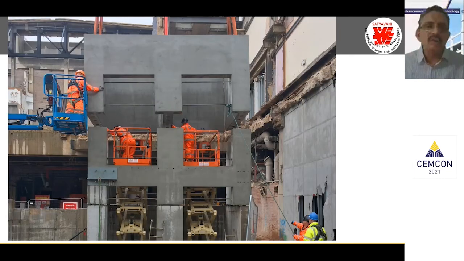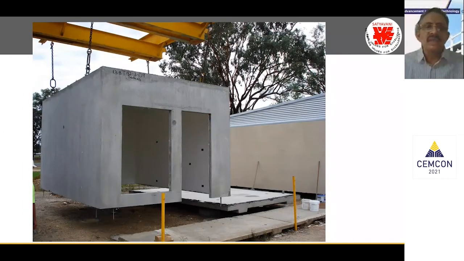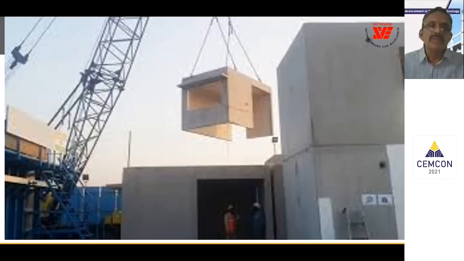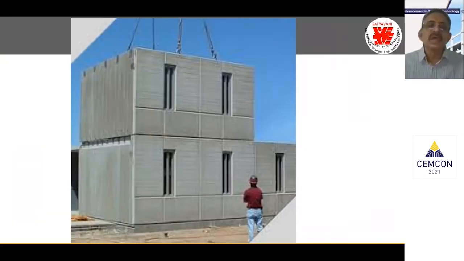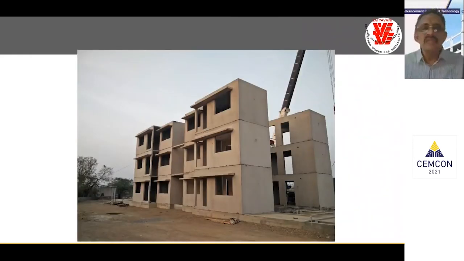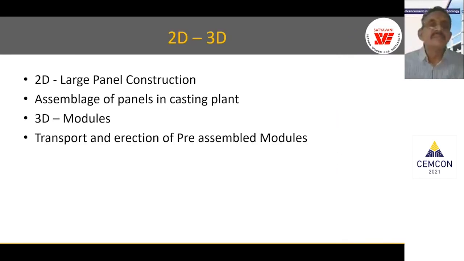checking quality before dispatching. And this is the entire unit of the EWS housing, you can say, or we can also make the units into 2-3 mods like this, even bigger houses. And erection of these 3D volumetric boxes into a house like this. So this is the planning that we are doing for production of the houses and delivery of the houses to the tune of 4,000 houses in a year.